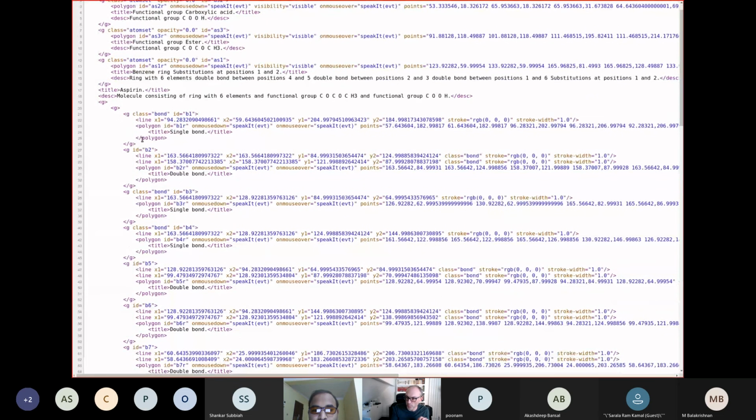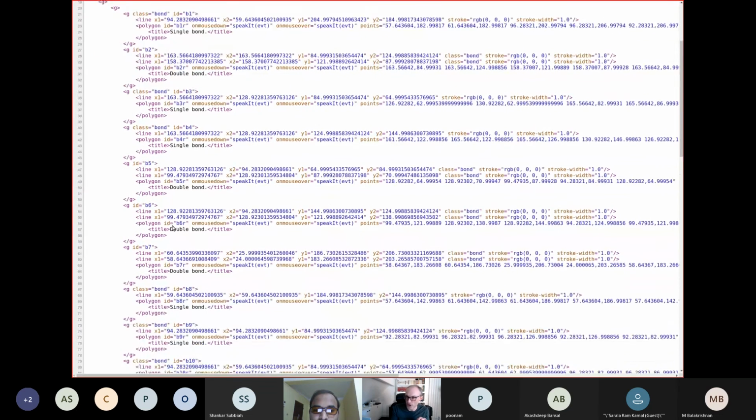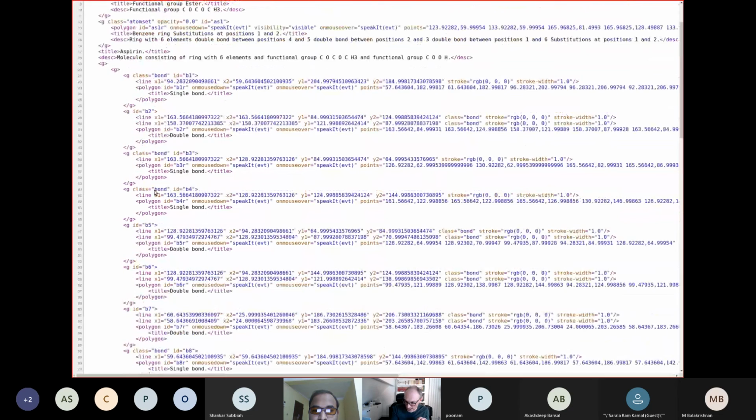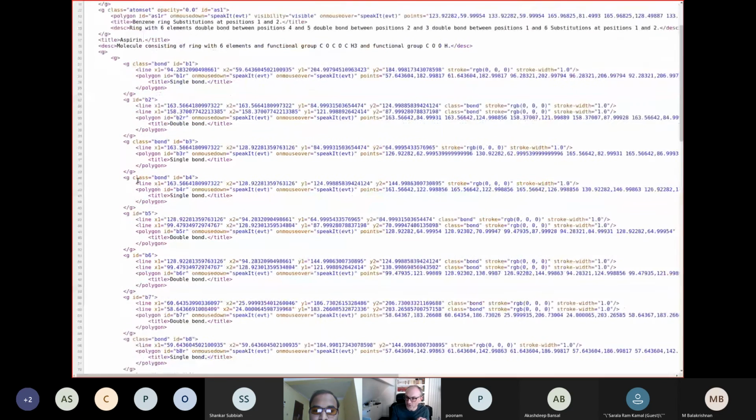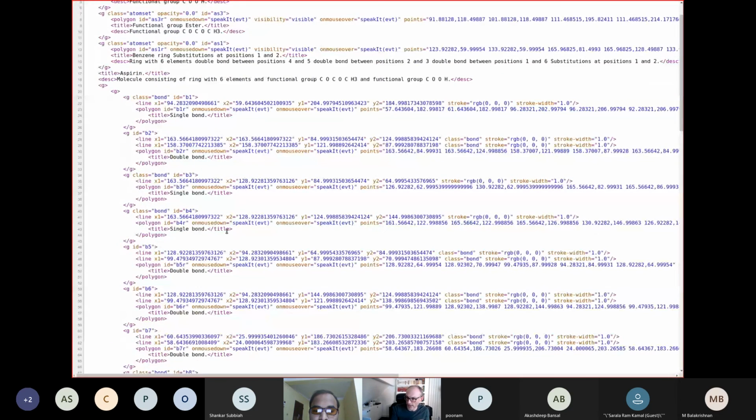Lines are grouped together, bonds, and you have two lines grouped together. They get a title called double bond, and so on and so forth. And every line here has not just a title, and it's grouped together, the single line with the title single bond, for instance, but it also has a polygon around it. And what does that polygon mean?